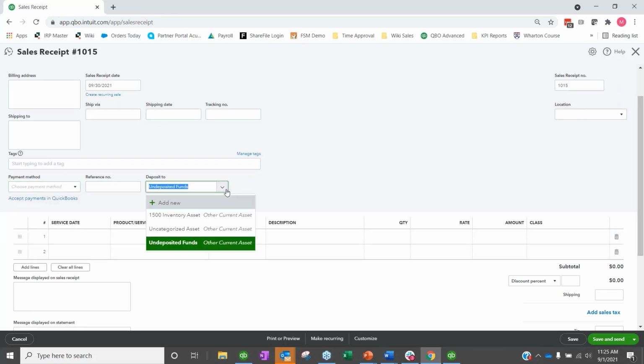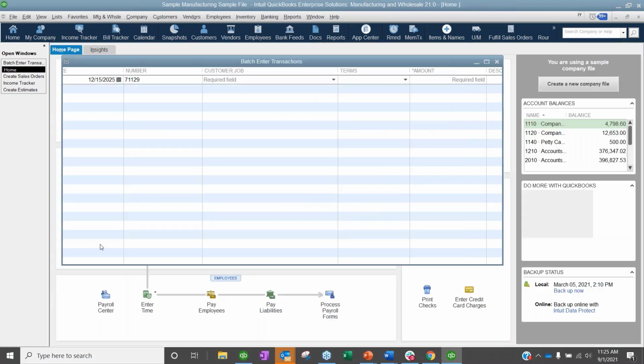And then we have the deposit to as well, so I can choose which account we want it deposited to. Sometimes it'll go straight to cash, sometimes it'll run through undeposited funds. So if I take a credit card payment as an example, it'll go to undeposited funds so that when the credit card batches for the day, the entire deposit will go into my bank account and relieve undeposited funds. In QuickBooks Desktop, this is very similar.